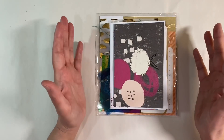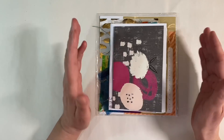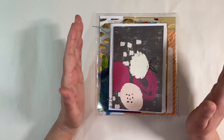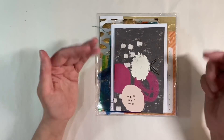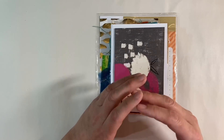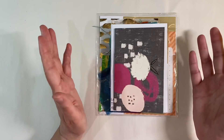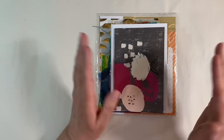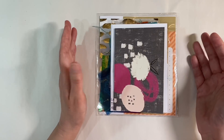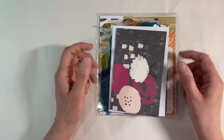Hello everybody, I've got something a little bit different to share today. A good friend of mine, Maggie Sanderson, runs a craft group for carers based in Hereford, not very far from where I live in Worcester, UK. Pre-covid, Maggie was holding monthly craft sessions in the theater in Hereford with about 12 to 14 people taking part — a lovely venue. Because of covid, everything has had to change and those craft sessions came to an abrupt end.